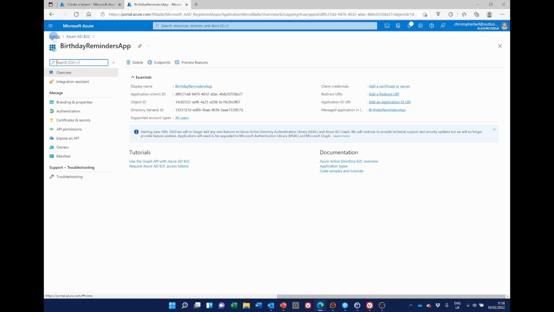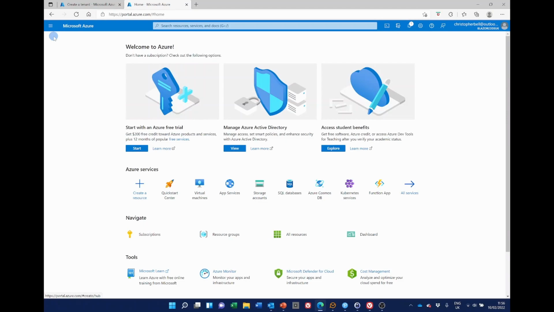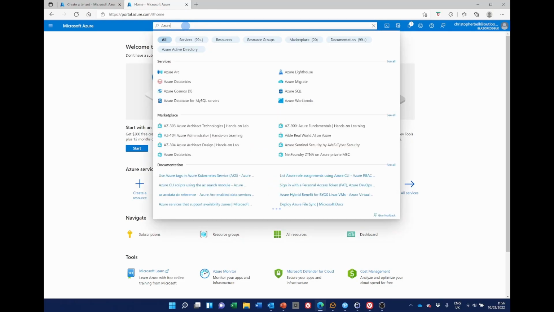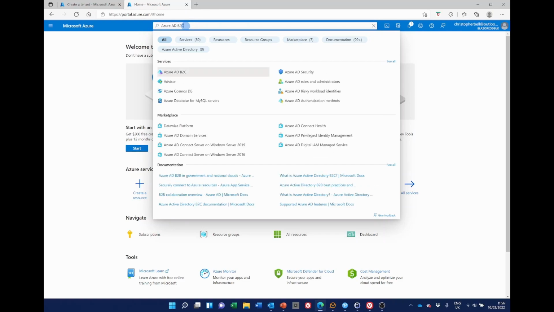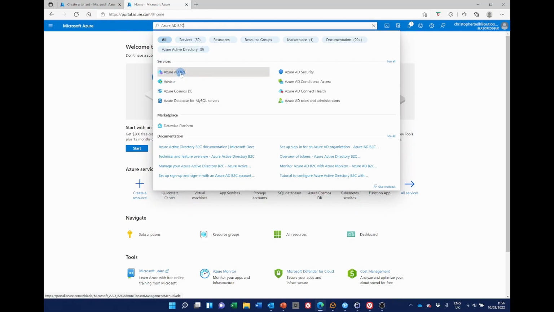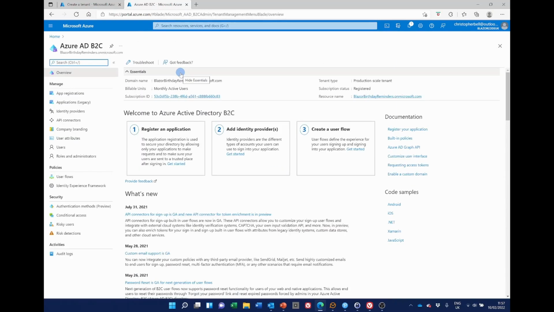And if we click on the home button and then select Azure AD B2C, we're back to this item here, and we can then see user flows down here.